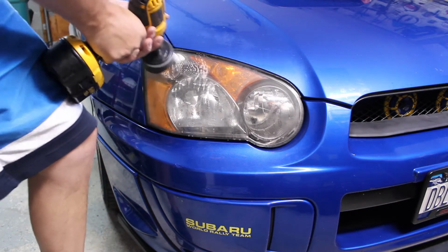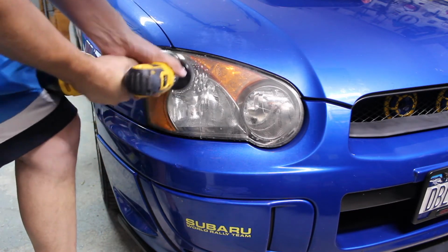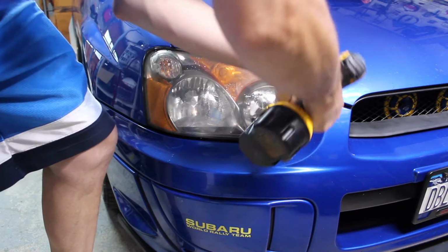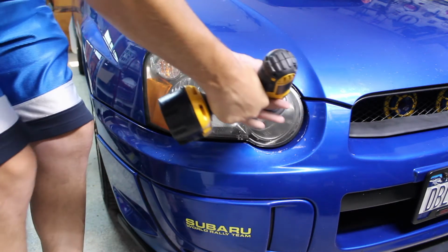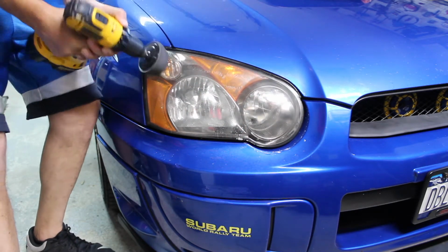They will also come with chemicals, and this is where I like to stay away from it. Those chemicals could hurt your paint, even if they get on it just a little bit. So here's where some of my tips will come in handy for you. First, I don't use a sanding, I just use the polishing tip with some WD-40 to clean the lens first.